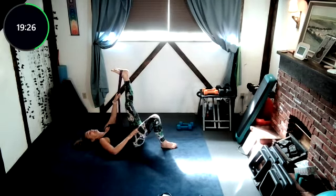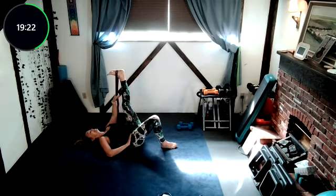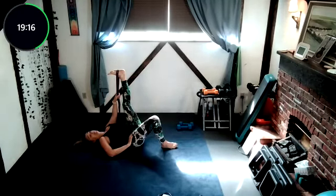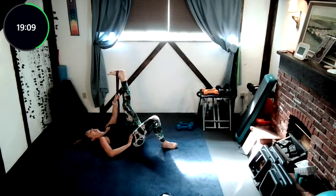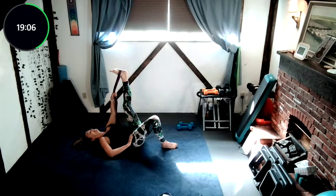Okay, so I still have my right leg bent, but that's just for the beginning here. Point my toes towards my face and the heels towards the ceiling. I'm being very careful with the band or towel so that it doesn't fly off my foot and hit me in the face or whatever. And now I'm going to point my toes to the ceiling and then just hinge at that ankle back and forth. Oh, I'm so glad for this class today.